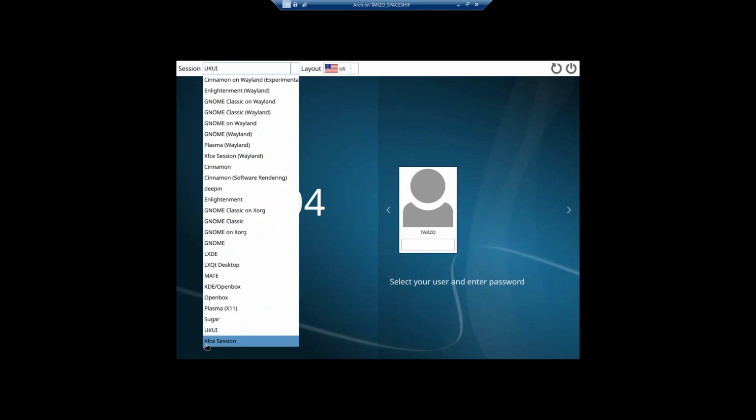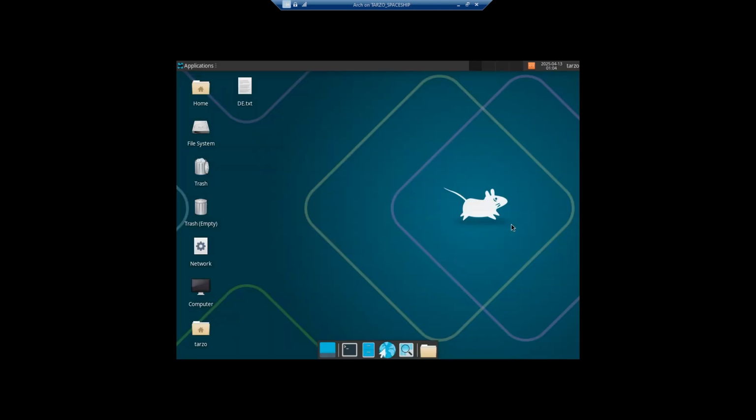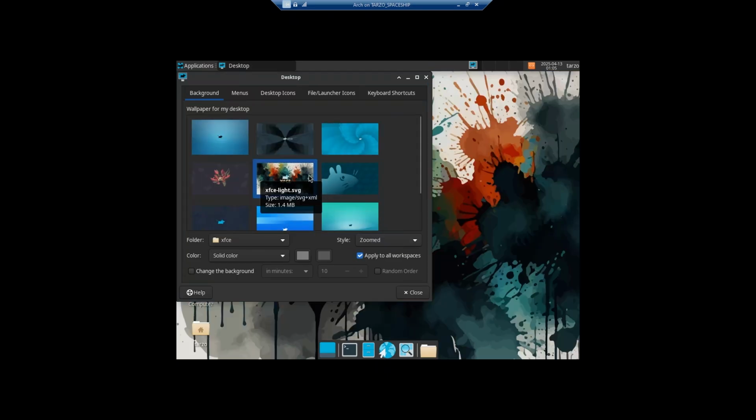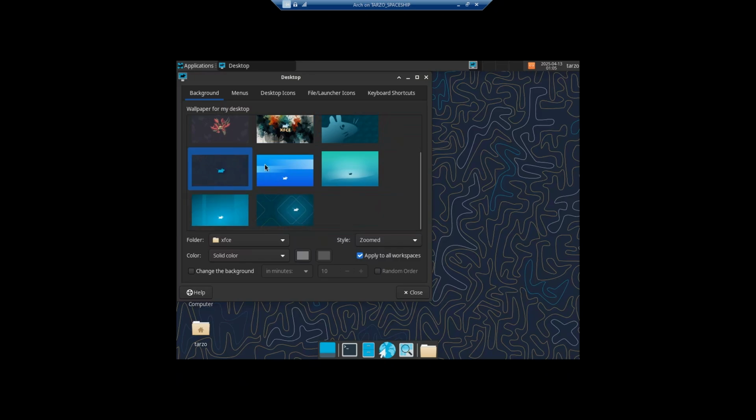The one, the only Xfce. Let's go. I clicked it. It doesn't go away. That's not a good sign. Maybe closing in. Oh, there's a rat. Nice. Okay. Let's take it slow. Desktop settings. And it's not the desktop settings I want, but we can change the wallpaper. You know what? Not this. Let's go with something abstract.